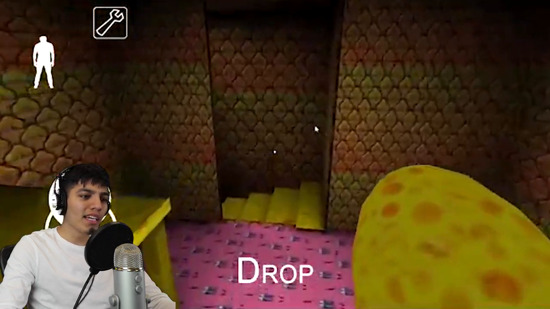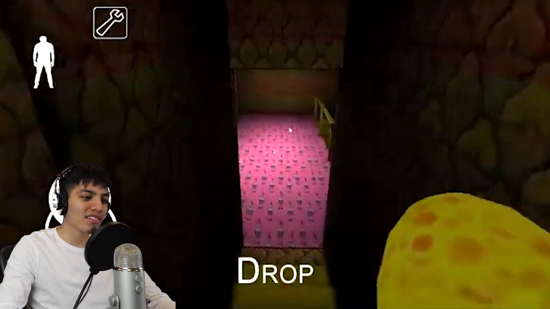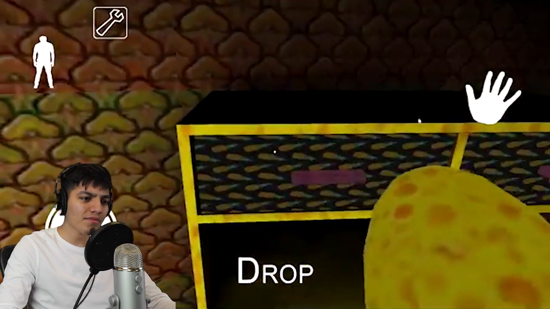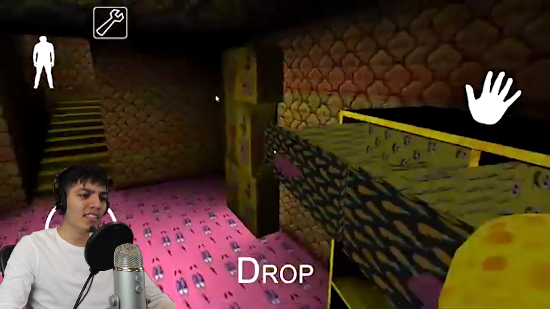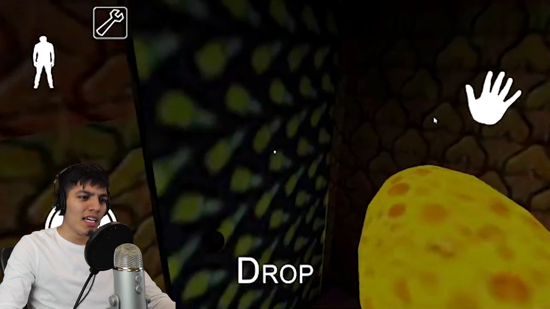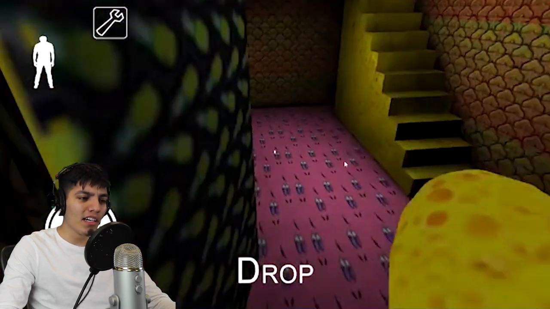Whoa! Oh my god, it had Patrick and SpongeBob on the boxes. Okay, so let's go down this way. Was there anything in here? Open sesame. Nothing. Of course, man. Okay, so let's head on outside and throw this. Anything here? Nope. Okay, there's nothing out here, man.